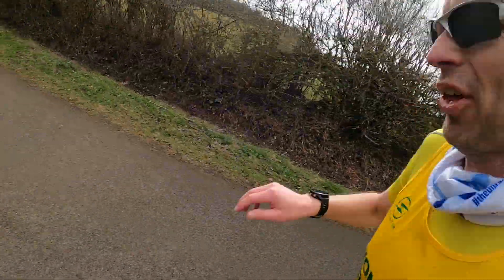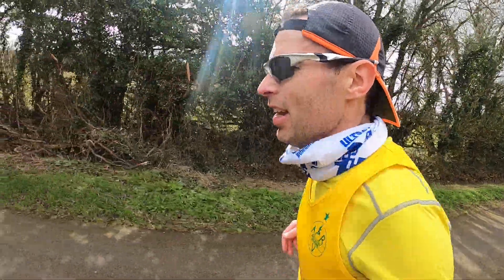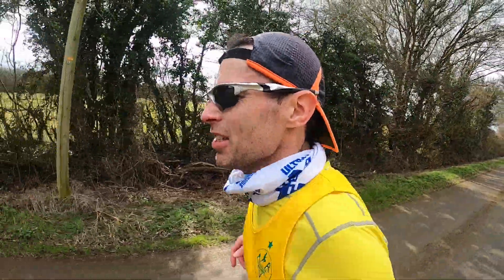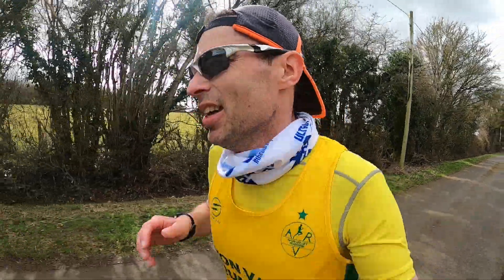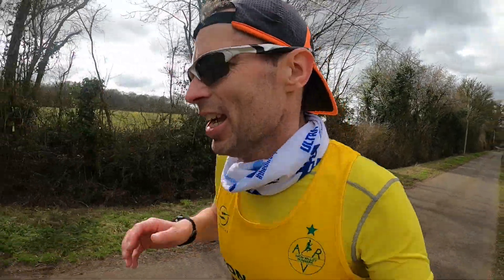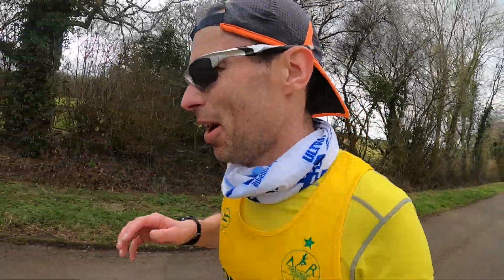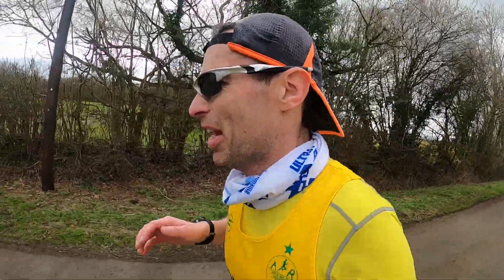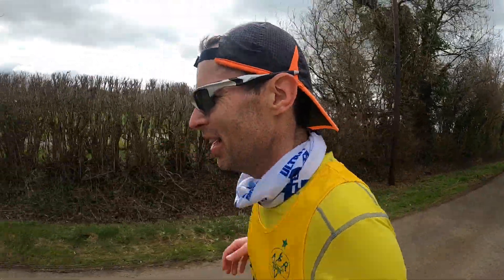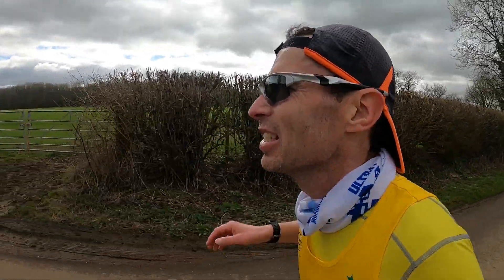Just ticked through half marathon — probably about 1 hour 40. So 7 miles to go, just ticking over nicely. Nothing too energetic. There's a group behind me I can hear, nattering away — no idea where they are. I can hear their voices but I'm on my own now after losing Robin. Just happily plodding away. The second loop's a little bit shorter than the first loop, so we're into the last 7 miles.